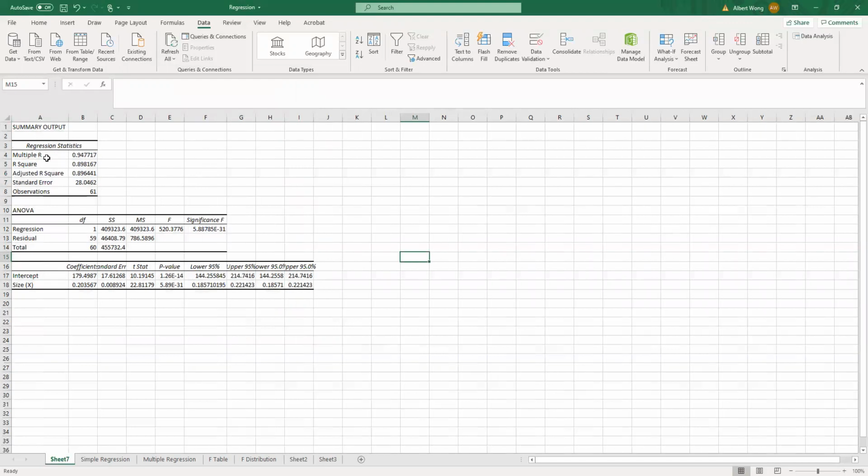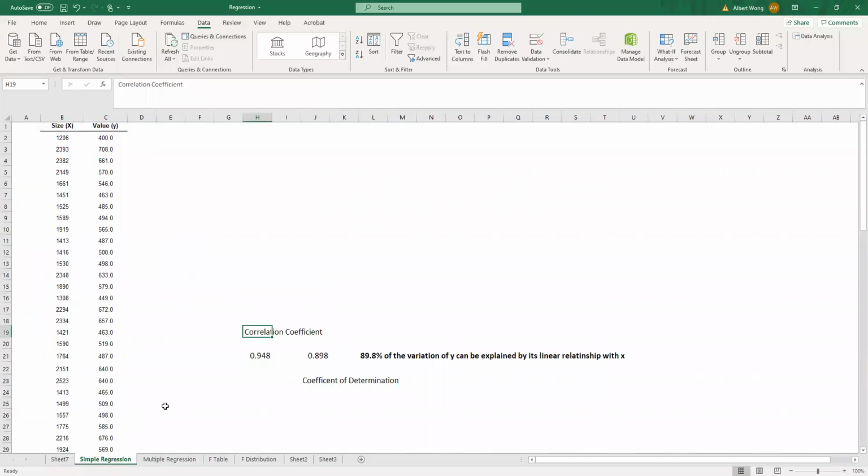The first section is what we call regression statistics. It gives you some ideas about the relationship from a descriptive perspective. So for example, we have something called R squared. R squared is the coefficient of determination that we talked about. And so R squared can also be calculated here. Now, multiple R is not exactly the correlation coefficient. When the relationship is positive, multiple R is the same as the correlation coefficient, right? With 0.9477 being exactly what we calculated, 0.948.